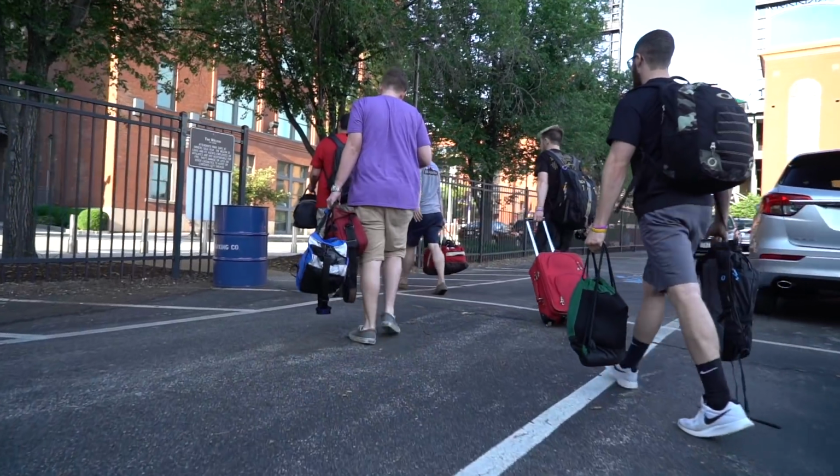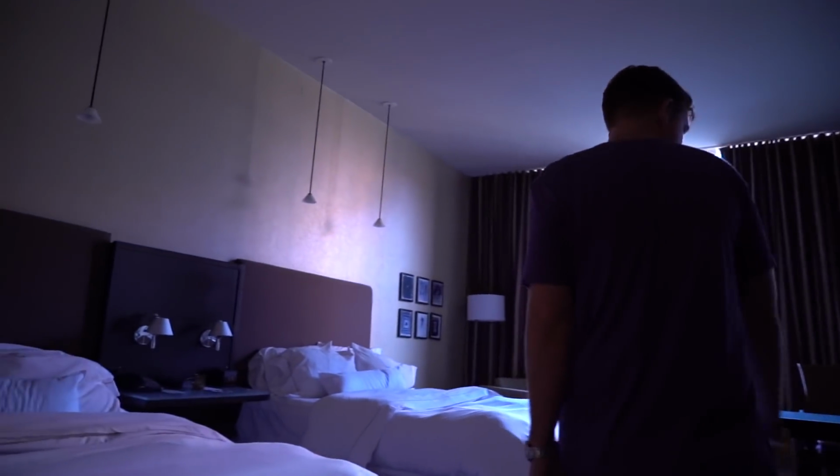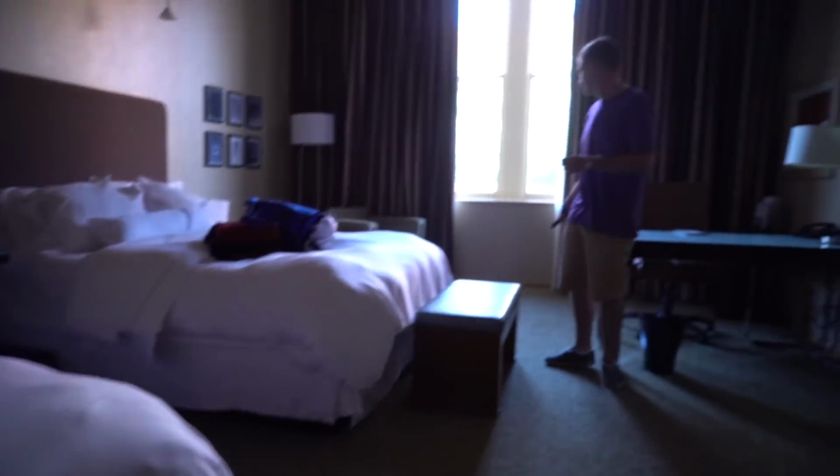Made it to St. Louis for 9 arduous hours of driving, but we made it. There's the ball. Hello, and welcome to my crib. Ooh, that's a big fucking window. This is alright. Okay. It is a window bed. Dang, it's even got a little bed for your bed. Dude, this is sick. Why is this so big? Should've brought an Xbox. We should have.